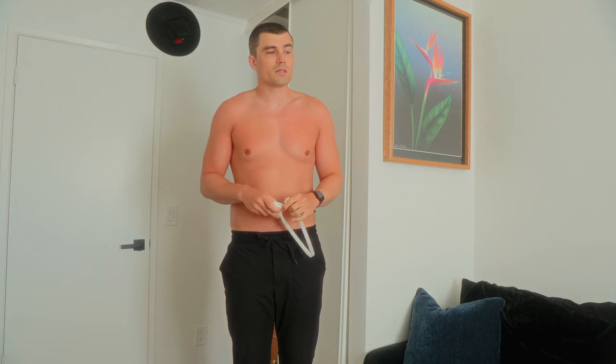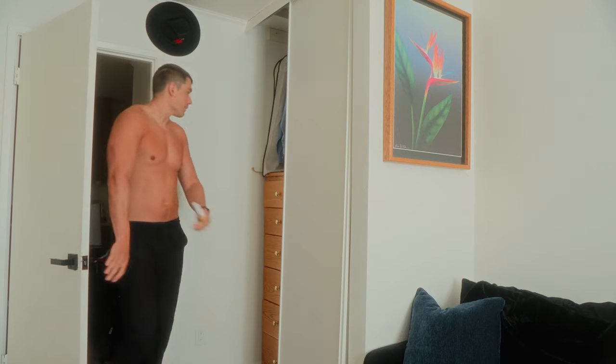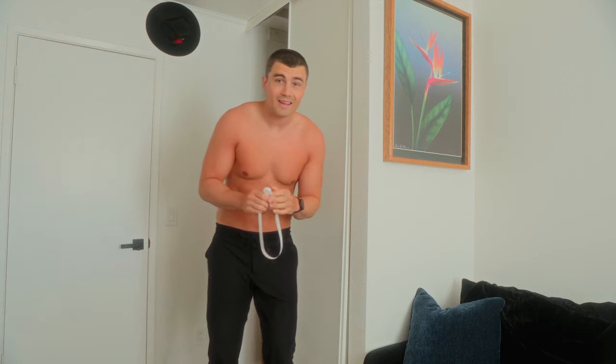As far as the weight goes, when I left for Hawaii, I was 222, and we didn't have a body weight scale there, so I don't know what I weighed there. But I woke up yesterday at 220.6, and today I was 219.2. Yeah, today was 219.2. So while it might not seem like much, we are headed in the right direction.